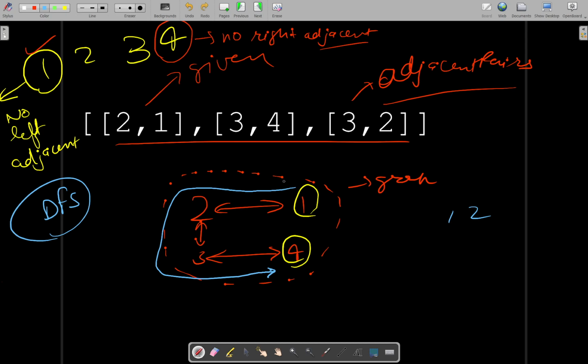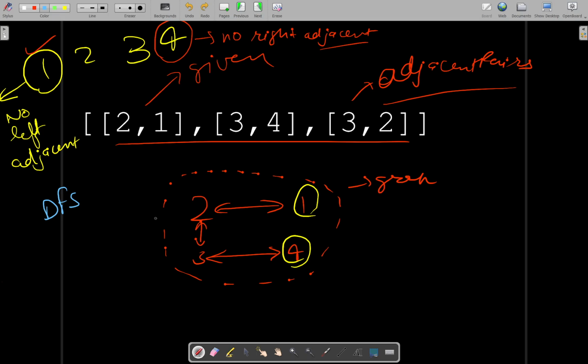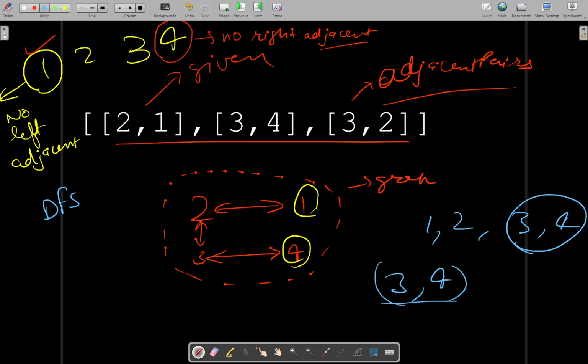It is mentioned in the problem statement that the pairs that are given to you can be in left to right or right to left direction. What I mean by this is, if let's say the original array is something like this, and this pair is given to you, then it can be given in the form of 3 comma 4, or it can be given in the form of 4 comma 3.